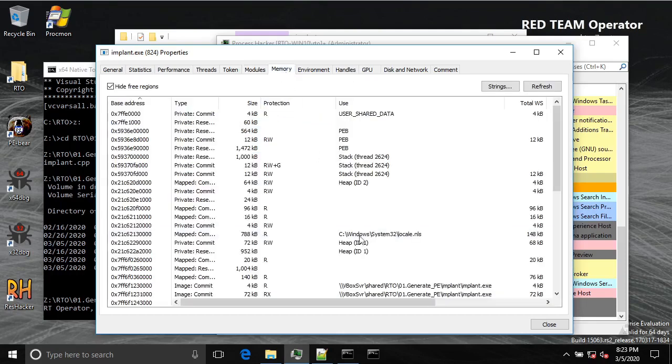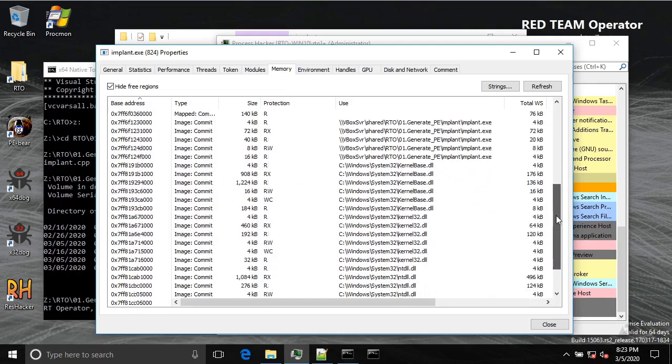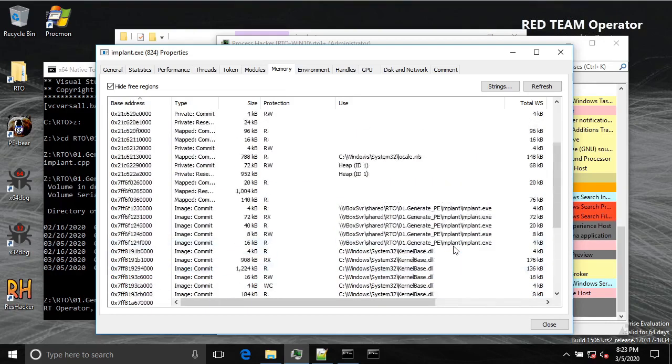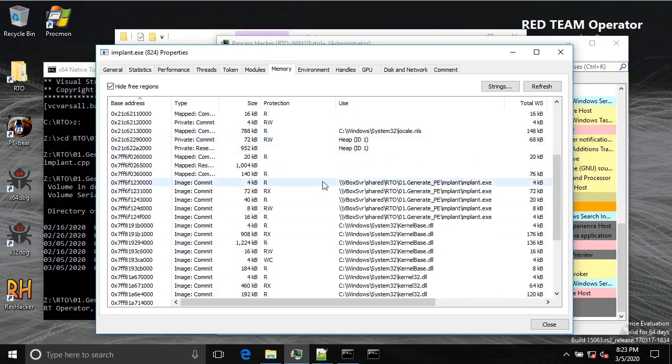If you go to the memory tab, you can see the process layout in memory. For example, at this address there is a read-only section loaded from implant. There is another memory region which is read-only and executable, so it contains the executable code of our implant.